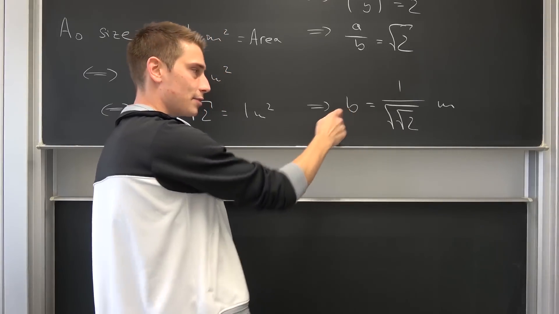Meaning we are going to take the positive root here again, leaving us with B being thus equal to the square root of 1 over square root of 2. Square root of 1 is 1, leaving us with 1 over the square root of the square root of 2 meters. If you take the square root of square meters, it's going to end up with meters because this thing right here is an actual length.